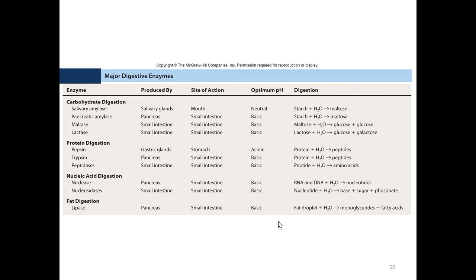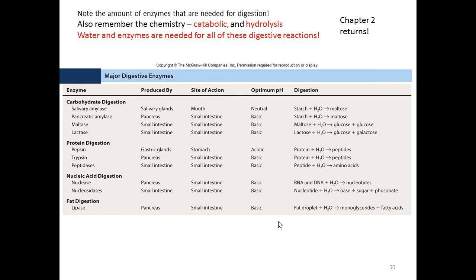So here is a diagram of many more enzymes, which I'm not asking you to know. I'm just hoping you'll look at this diagram for a minute and look at some of the patterns that are formed. You've got a lot of pancreatic enzymes. You can see amylase on there. I'm asking you to know amylase. I'm asking you to know pepsin for the protein, and I just put the other ones together as protease. So for protein, pepsin in the stomach, and the rest of them just protease. They're actually under a whole umbrella. And don't worry about nucleic acids.